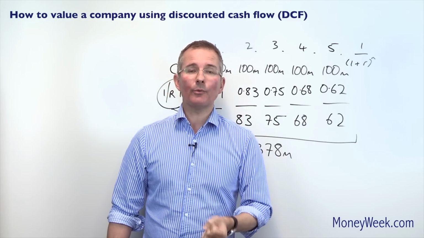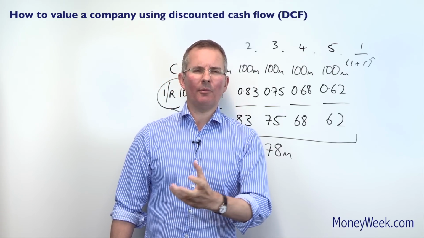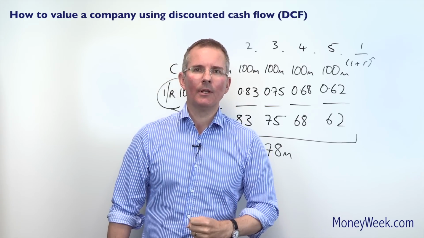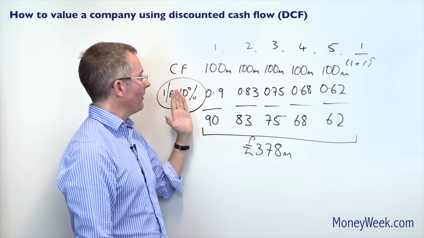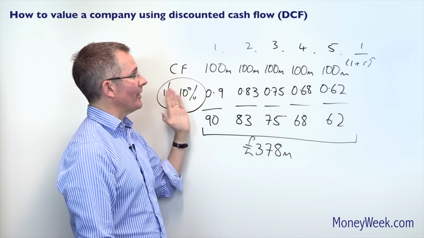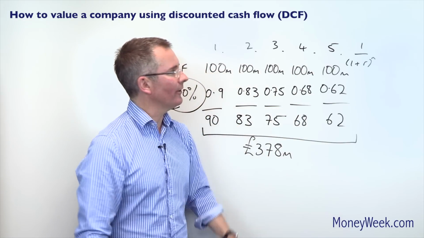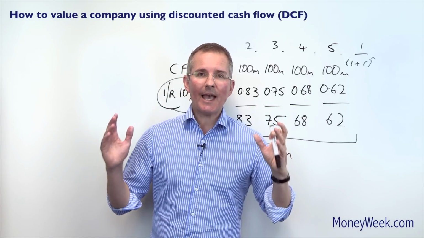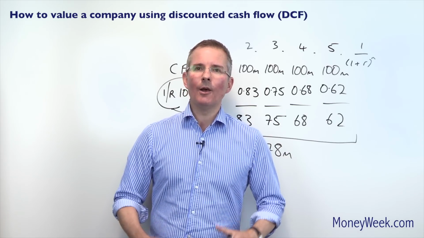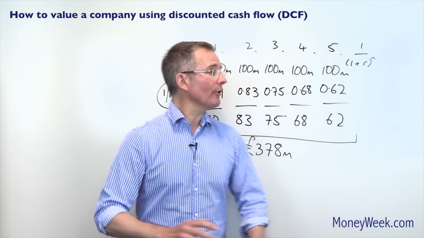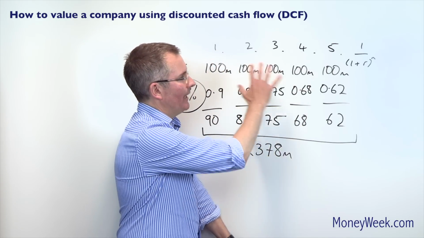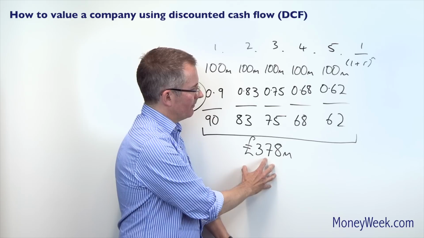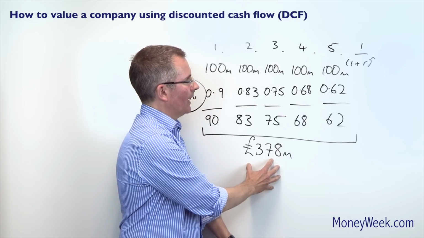And there are various models which I won't go into today. One of them is called the capital asset pricing model that investors use to come up with a rate that reflects the risk potentially associated with these cash flows from this particular company. All right, so there you have it. Well, what do you have exactly? What you have is a technique that looks quite scientific, especially done in full, and gives you a number. Sounds good, 378 million, okay?